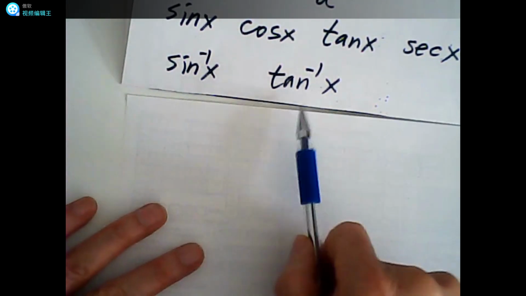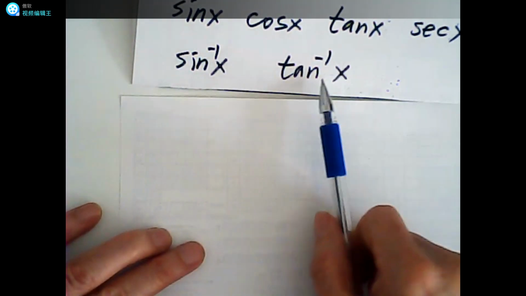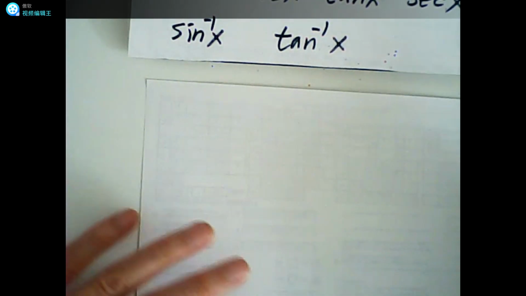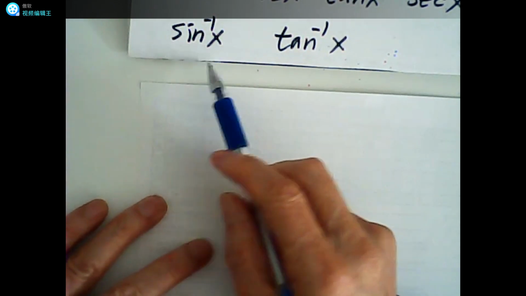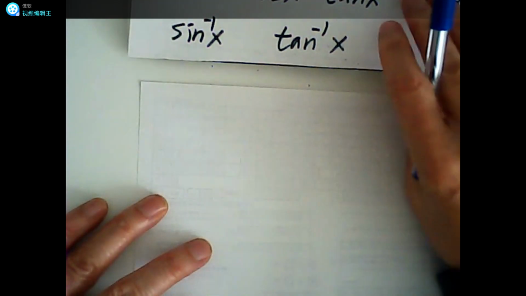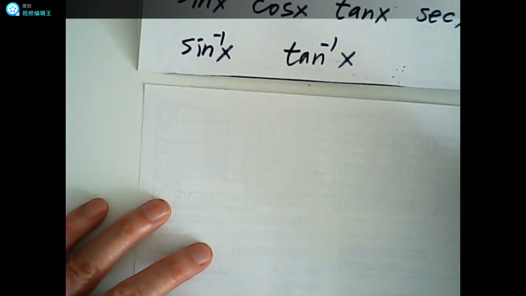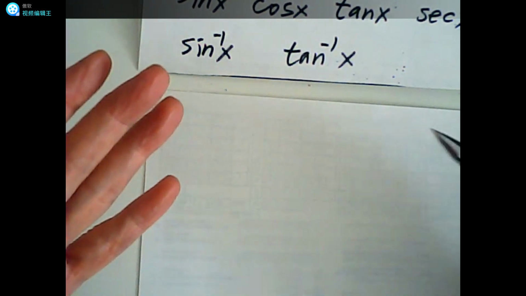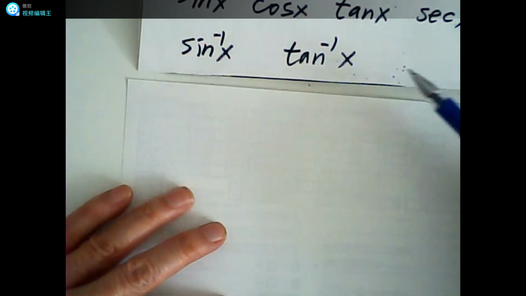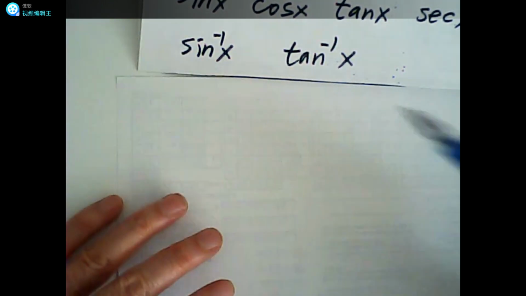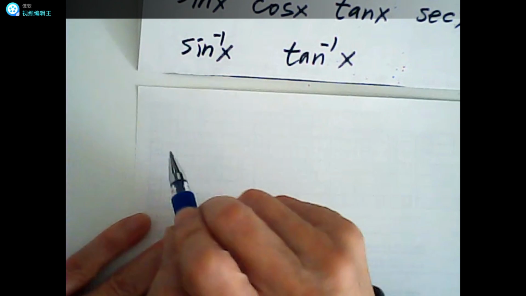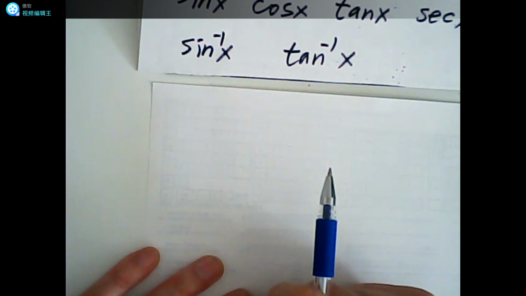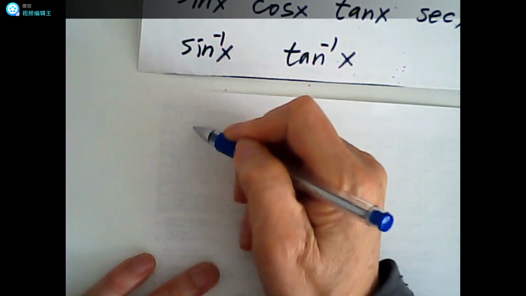Okay, now we have two more left, arcsine and arctangent. They're maybe not that easy. Of course, we can find the derivative of these two functions by using implicit differentiation, using sine and tangent. But here, we are using the definition. Nothing but the definition. So we have to use the definition of a derivative to find the derivative of arcsine. Well, let me do it slowly because this is a little tedious.